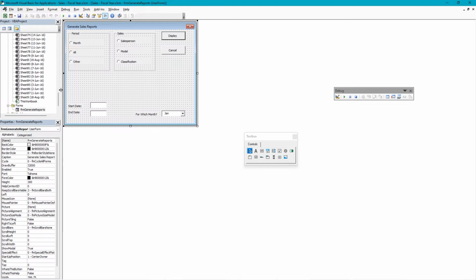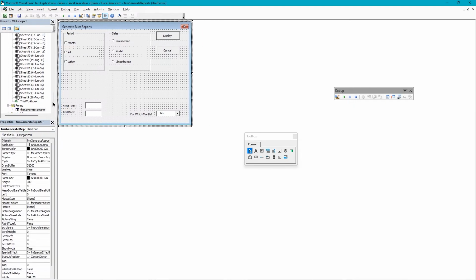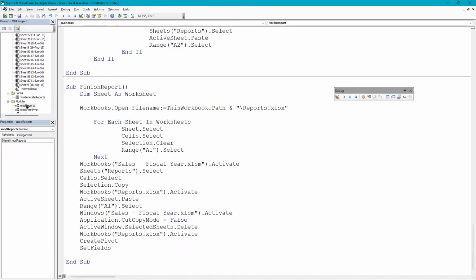And now, if you need to expand your divider bar, we want to navigate to Mod Reports. And we're going to write some error trapping code. We're not going to change the name of the workbook quite yet back to Reports, because we want to see how the code we're getting ready to write will handle the error.